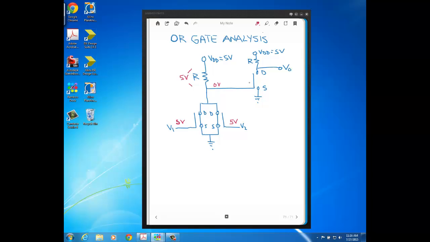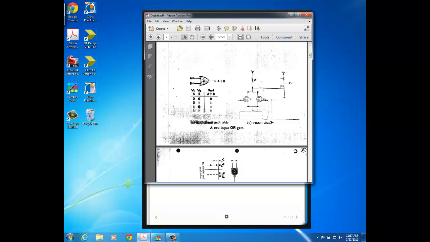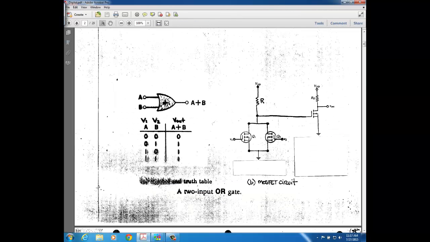So now there's 0 volts on the gate of this MOSFET, which is going to make its channel an open, and when there's an open here, no current's going to flow through this resistor, so there's going to be 0 volts across it, which means voltage the same on both sides, and V out's going to be 5 volts. Which is what's shown in the truth table, that when both inputs are 1, we get a 1 out.